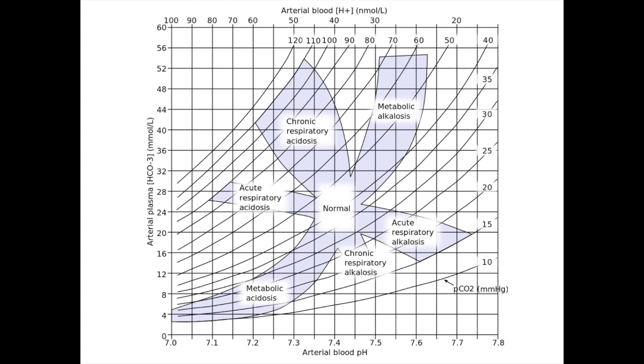The vertical axis is plasma bicarbonate concentration and is expressed in millimoles or milliequivalents per liter. The normal value is 24. The bottom horizontal axis is pH from 7.0 to 7.8 and the top horizontal axis is hydrogen ion concentration expressed in nanomoles per liter. In the center of this nomogram are curves that correspond to various pCO2 levels. So our variables are pH, hydrogen ion concentration, serum bicarbonate level, and CO2. Note that a pH of 7.0 corresponds to a hydrogen ion concentration of 100 nanomoles per liter, and a normal pH value of 7.40 corresponds to a hydrogen ion concentration of 40 nanomoles per liter.